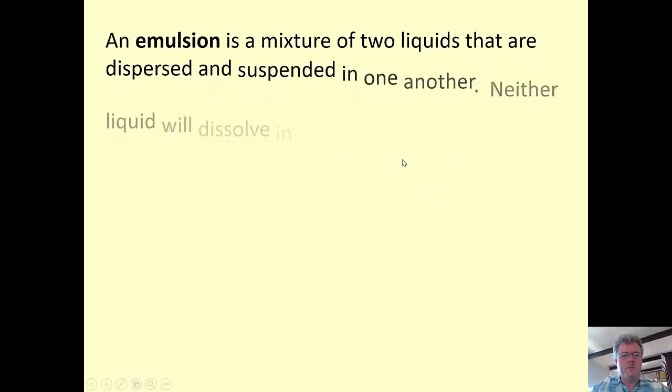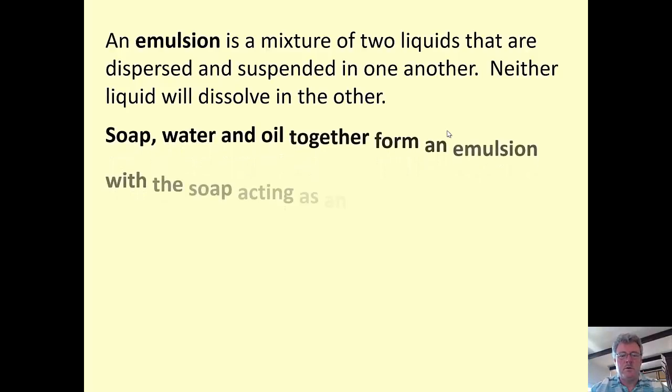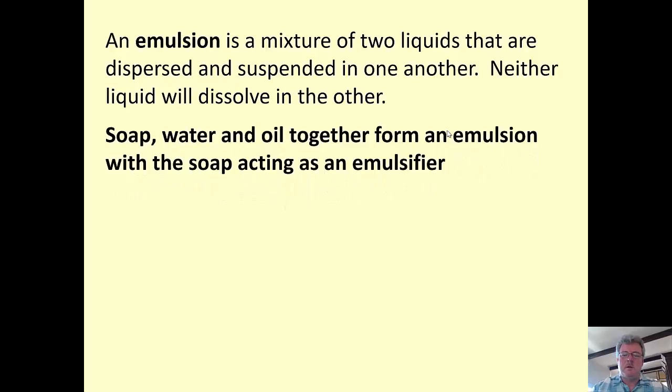We're just going over a few things. An emulsion is a mixture of two liquids where one is dispersed and suspended in the other. If you think of shampoo, it's often an emulsion, it has surfactants in it, emulsifiers. We'll see one shortly that we can produce. Soap, water and oil form an emulsion. If you mix oil and water and shake it up, it will separate. But if you put a soap mixture in there, it can act as an emulsifier, attaching, as we saw, as a surfactant to the oil and spreading the oil out through the water layer. So the soap acts as an emulsifier.